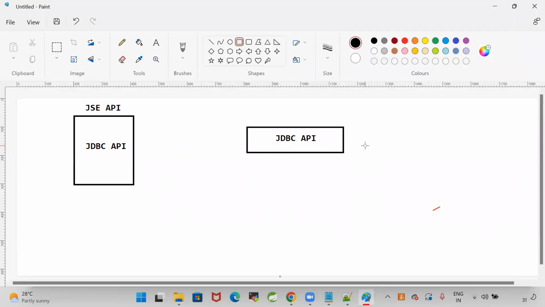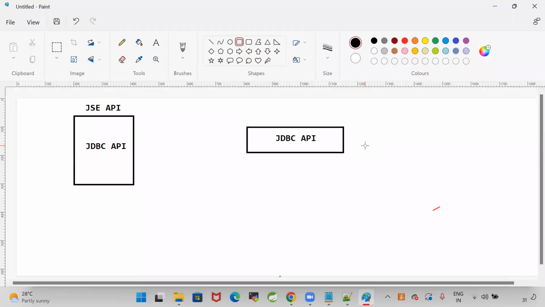So now, is it easy for Sun Microsystems to understand which database Java people will use? Can they understand our requirement? In my company, I will use MySQL. In your company, you may use Oracle. Somebody may go for MongoDB. Somebody may go for SQL Server. Somebody may go for PostgreSQL. At that time, Sun Microsystems people got confused. If I write the logic to communicate with the Oracle database, every Java programmer should use only the Oracle database to store the data.